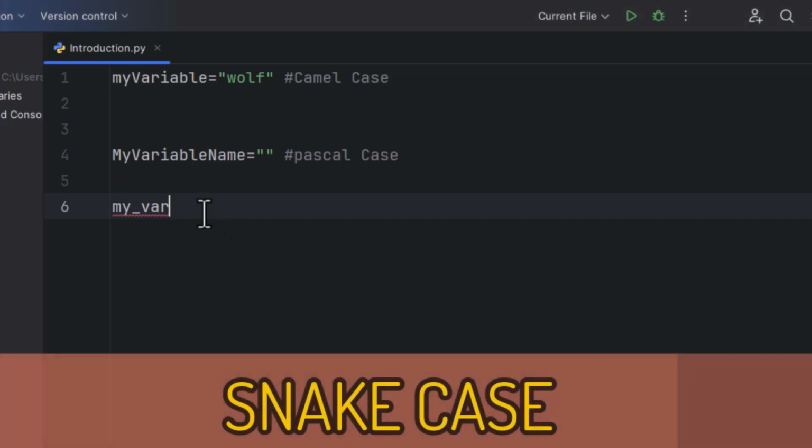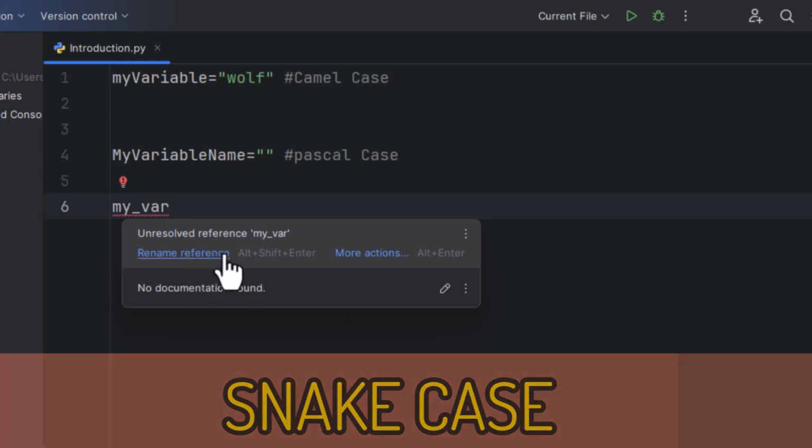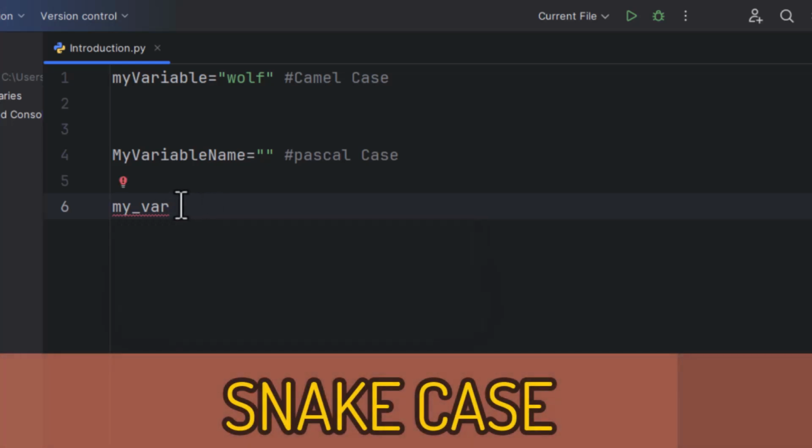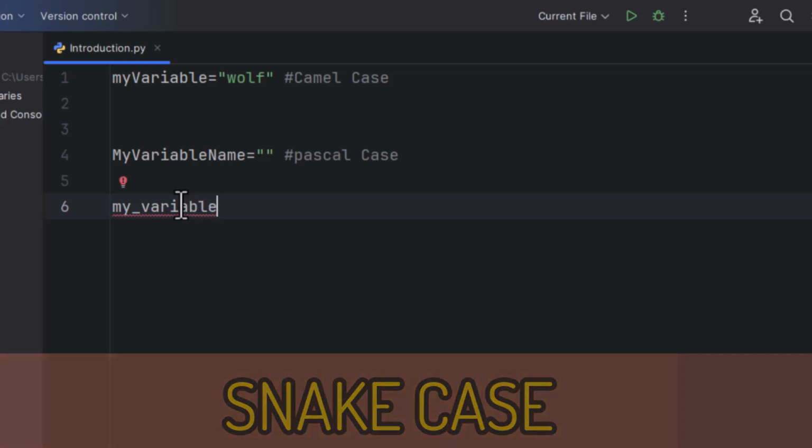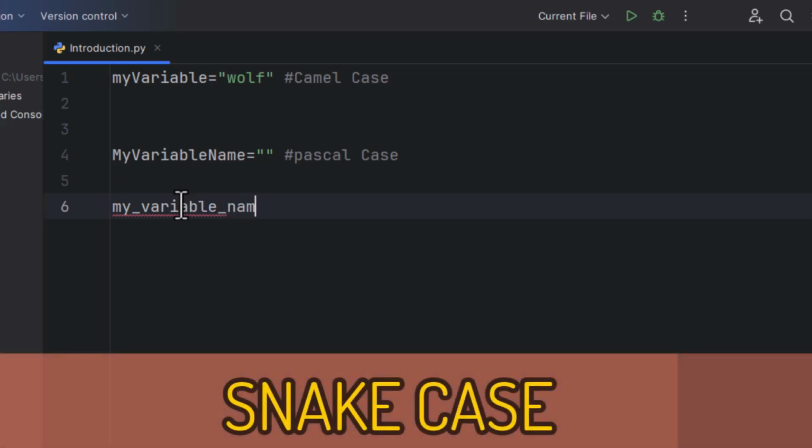So this is snake type. You have a small letter here, and then underscore, and then you have a variable, and then underscore, and then the name. So I can assign a string inside. So that is it.